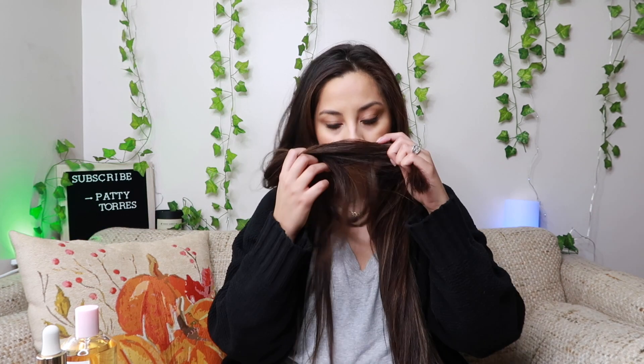Let me check the notes in here. How to use: spray evenly from arm's length onto dry hair, then give your hair a flip for a fresh scent. I did like four spritzes. I'm going to see how long it lasts in my hair — hopefully a long time because sometimes perfumes don't last as long. I can already tell you my hair smells amazing. So far, I'm giving it a 10 out of 10. I love the fresh smell. I believe a little goes a long way, because I tend to get headaches.